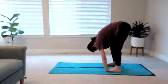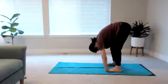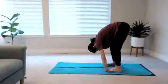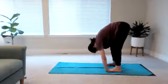So use your body weight to massage your palms here. Let your upper body hang heavy. Relax your head and neck. And maybe your belly touches your thigh. Let your belly be soft. So use this chance to send your palms some love. They've been doing a lot of chaturanga for you during the class.